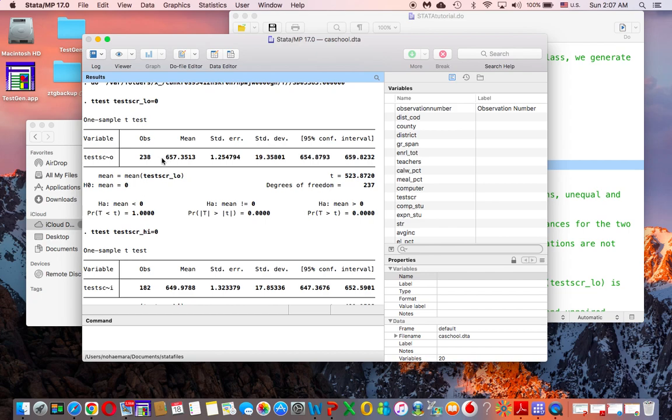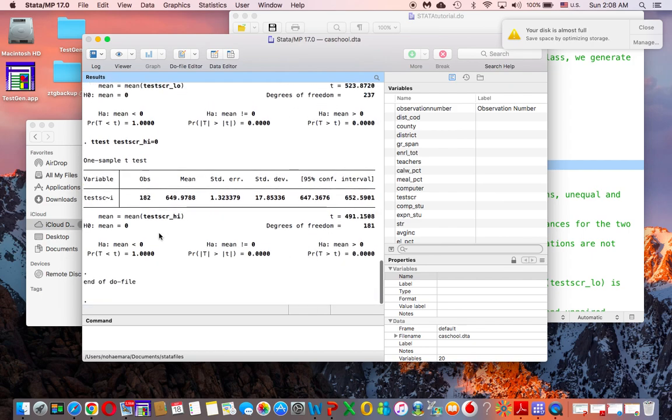So if you see that the mean is already positive, you can go with either this two-sided test or just the right side test. Both of them are saying the same conclusion that the mean is not equal to 0, it's positive.